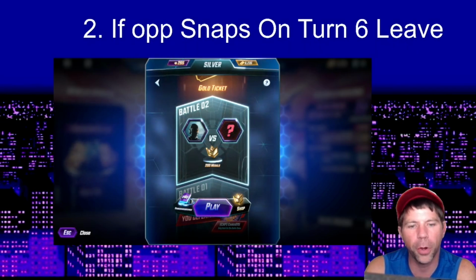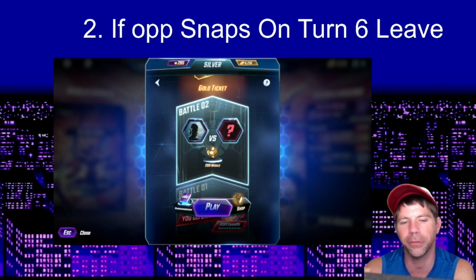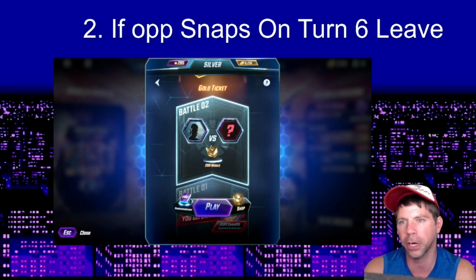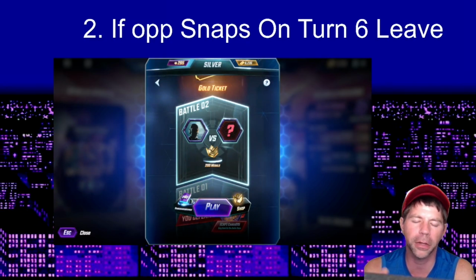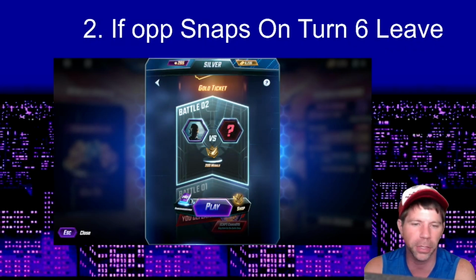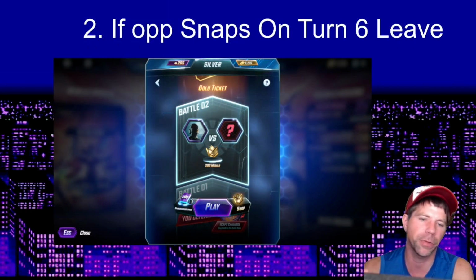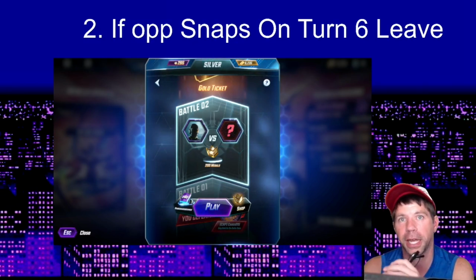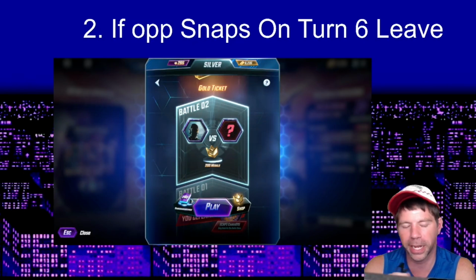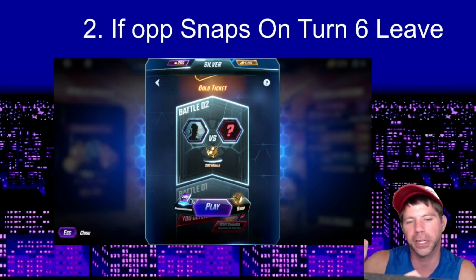Tip number 2, if opponent snaps on turn 6, peace out. This is heavily recommended for new players to Marvel Snap. This reiterates the point we made earlier, where if you don't know all the cards, most people aren't bluffing in a regular game. Conquest World may be a little different, but ideally, let's say you snap because you have your good cards, and then they re-snap on turn 6, and you're like, well, can I beat this? They usually have the money card. And it's kind of like those cards that we talked about earlier with the game-changing cards. Just get out. Again, you've worked hard to get to that level.